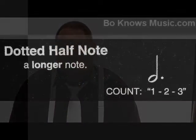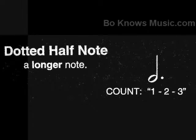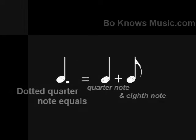A dot adds half the value of the note that's in front of it. So far, we've been playing dotted half notes. The half note is worth 2 beats. We just add half of that, which is a quarter note, and that's how we get 3 beats when we play dotted half notes. Now, we're going to start looking at dotted quarter notes.